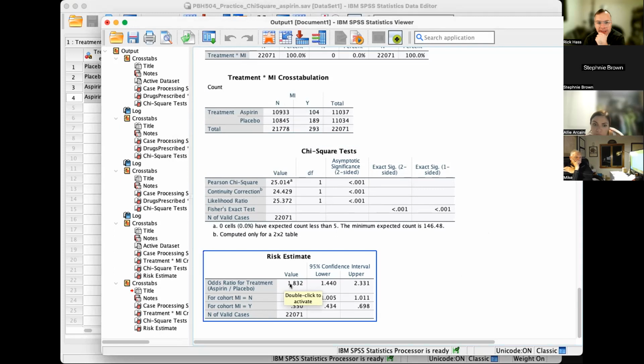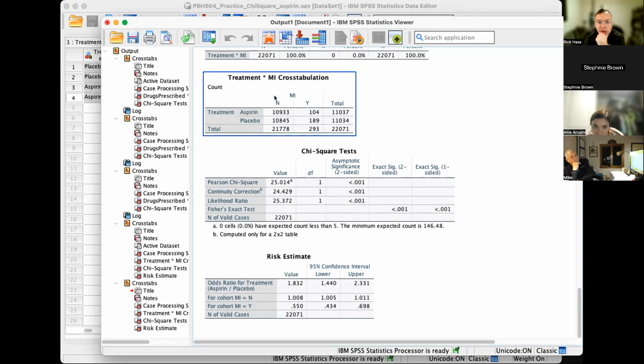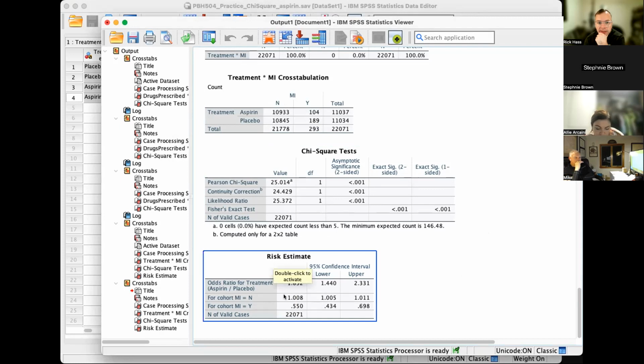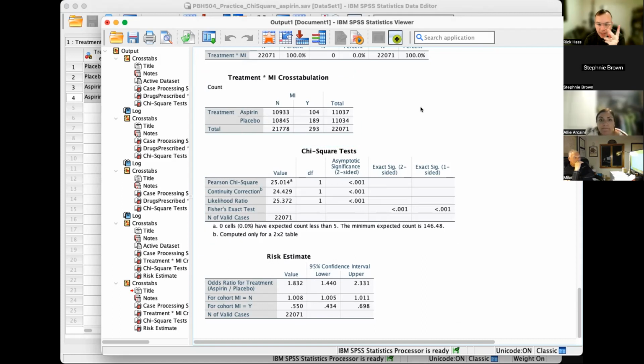What it gives us is actually the odds of not having a heart attack. So the odds of no. Why? Because no is in the first column. Okay? So the event of interest is the first column, and that's how SPSS computes it. So what we have to do is, so that's cool. So we have the groups correct, right? Because we're going to want to compare aspirin to placebo, but the event is flip-flopped.